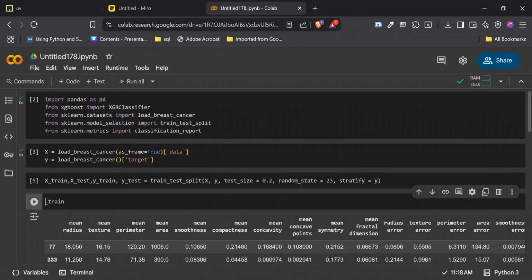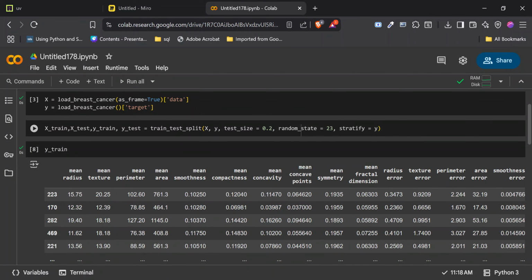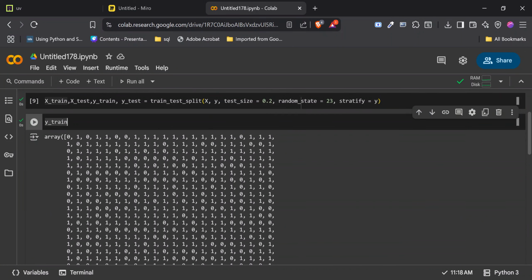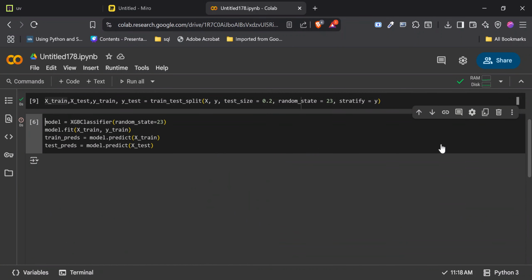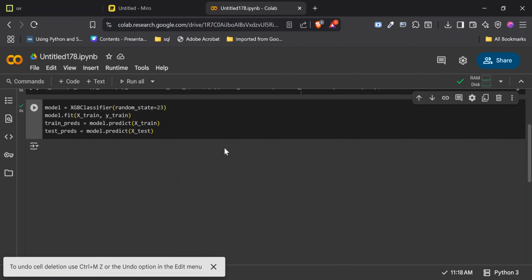Let's check y. It's actually complaining about y. Aha, so this is the problem. So let's rerun this and rerun this. Aha, so it should work now. So our y should be a single column of binary values. So if we run this now, perfect, it works.